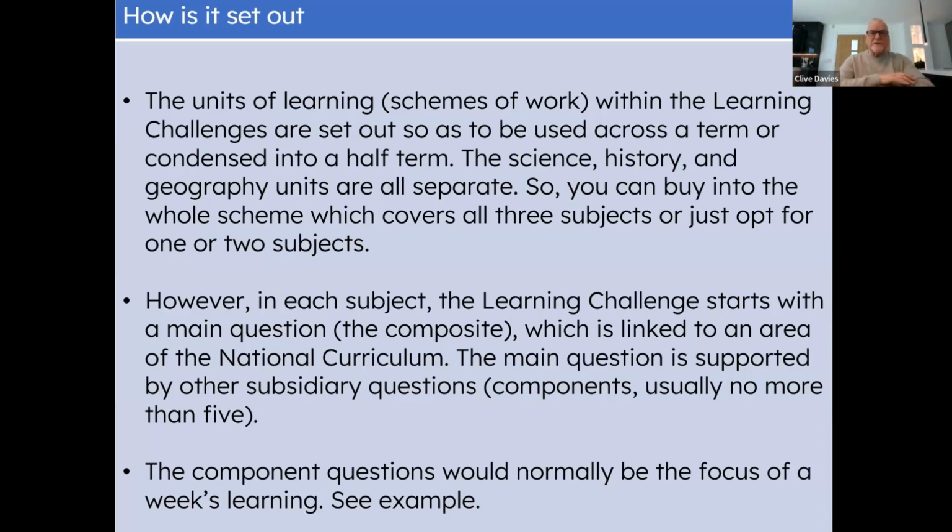So in the past, for instance, we might have used a question like, there's one I can think of for geography for year 1, when we were looking at hot places in the world and cold places in the world. I decided to call it, why would meerkats not live in the North Pole? I thought that was going to be quite exciting for children to look at. However, in reality, we often had that unit delivered with a huge focus on meerkats, but barely a look at hot countries and cold countries across the world.